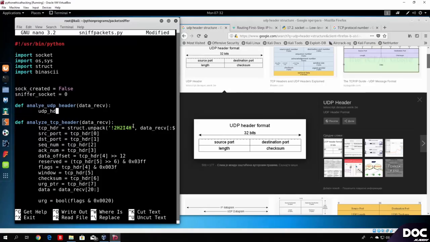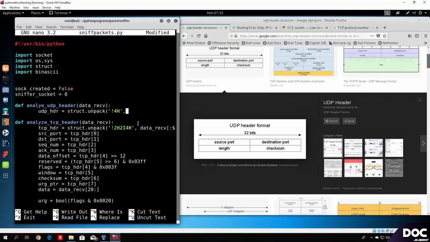So UDP underscore header, struct.unpack. Then in the double quotes or single quotes, however you want, exclamation mark for 4H for these 4 fields right here. And you can see we will not be needing to do any logical expressions. We can just extract them and add those values to certain variables that we will make right now.